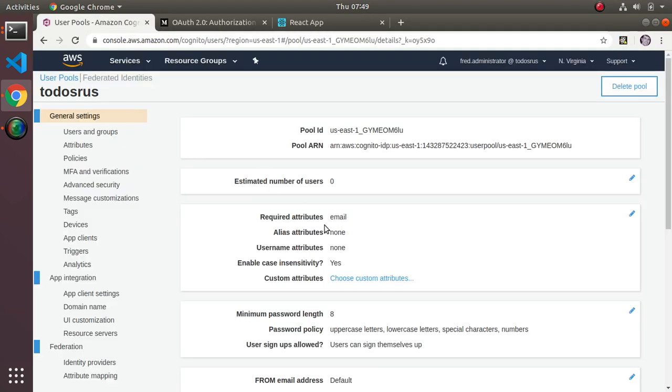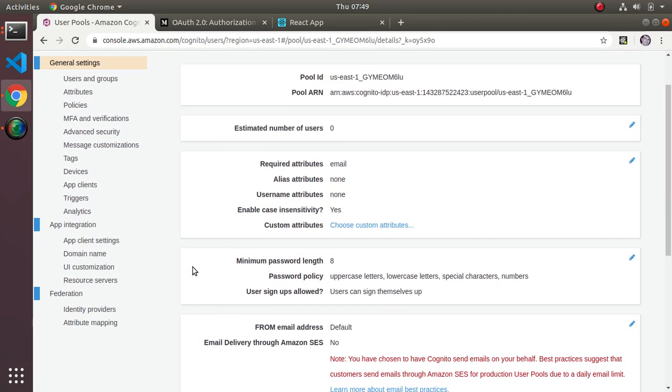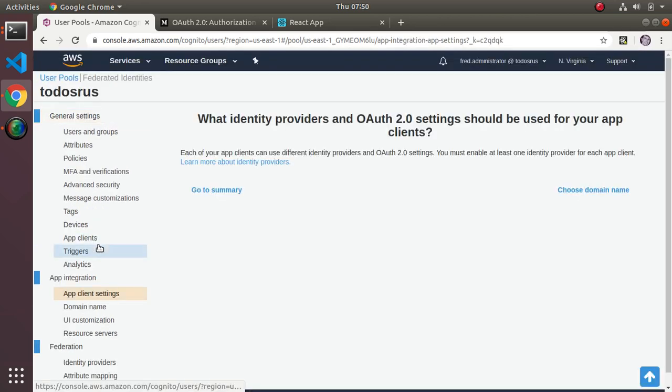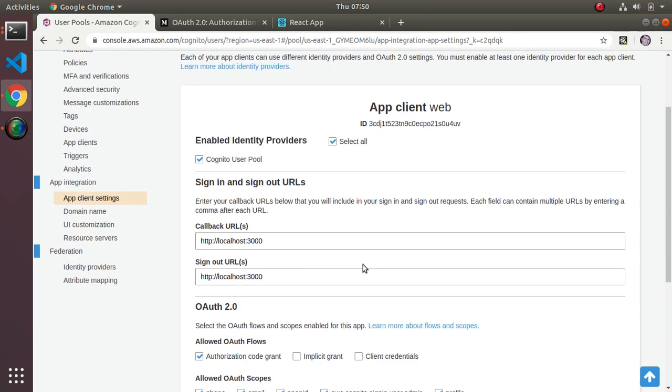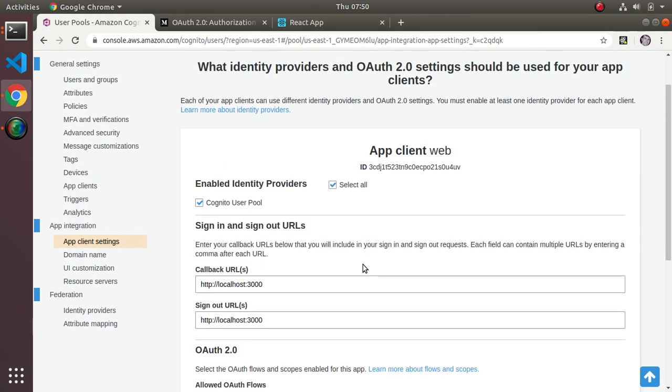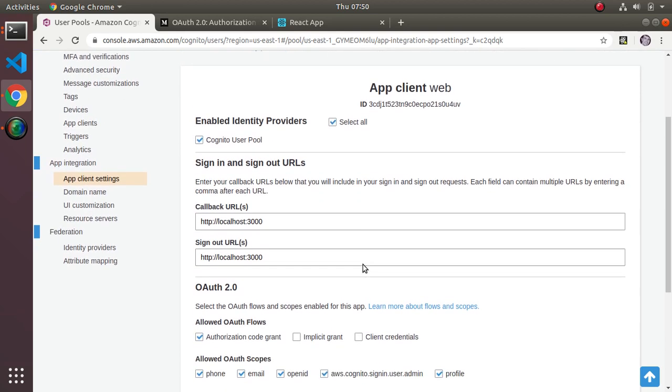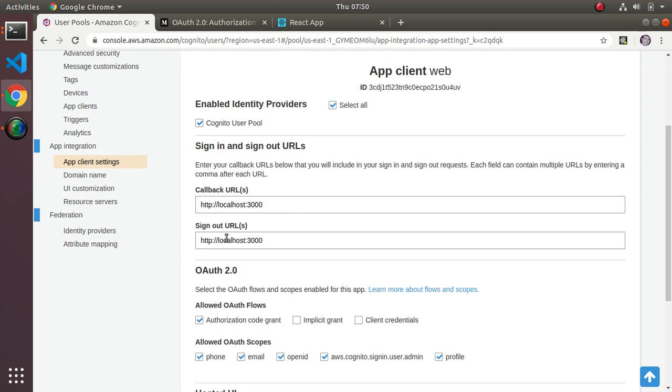I actually went ahead and got some things set up, and then I realized that we made a mistake or we didn't finish something. So I'm going to go back in here real quick. Under the app client, we were a little too quick on the settings for it. If you just created the app client with those settings, some things would not have been checked. I've already done this and validated it worked, but you need to actually check the Cognito user pool that you want the web app client to work with. You need to provide URLs for the callbacks that happen after you get the login screens, right?